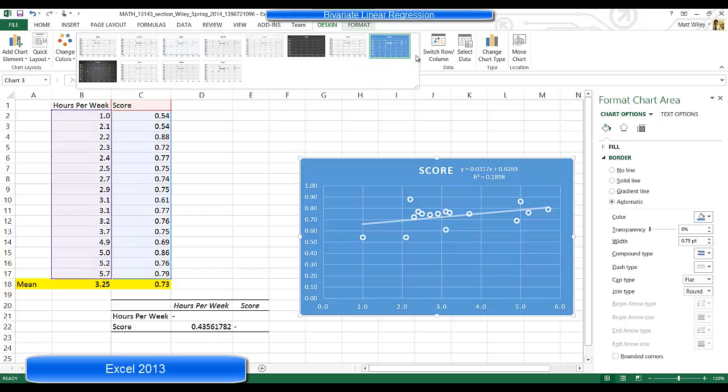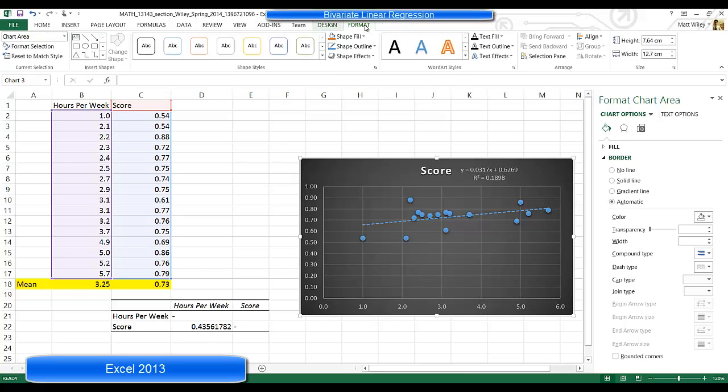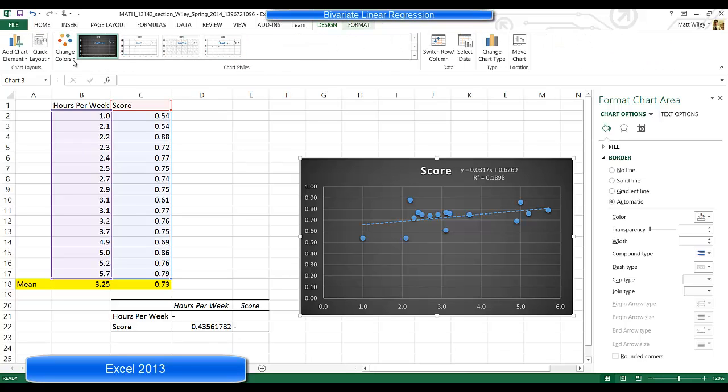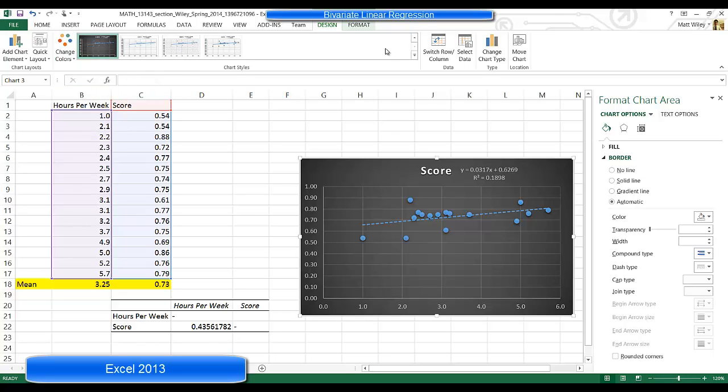We can play around with the design quite a bit in Excel, select different things, and you can select the colors that you're interested in. And this gives us quite a bit of power.